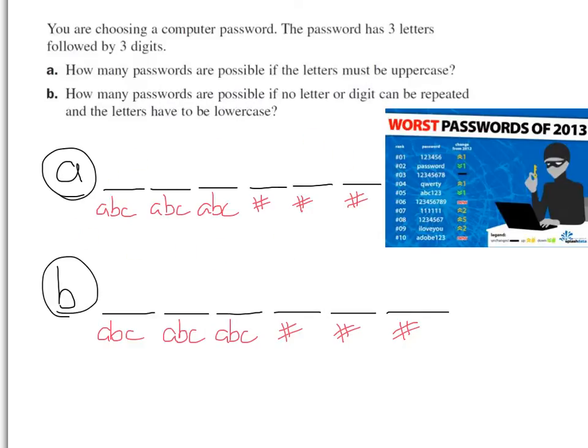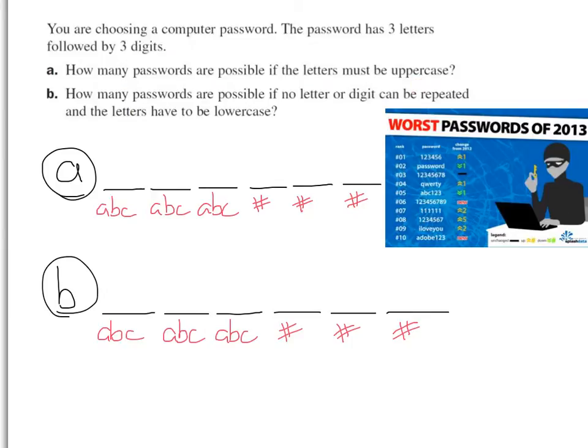Now, notice what I've done here. This really helps me. I have written 6 different slots, different blank lines, each representing a different character of my password. And below it, I've labeled what each slot must be. The first 3 must be letters, which I abbreviated with ABC, because when I see ABC, I think letters. And the last 3 must be digits. And I put a little pound sign here, also known as the number sign, to represent that it has to be a number. So I remind myself that the first 3 must be letters, and the last 3 must be numbers.